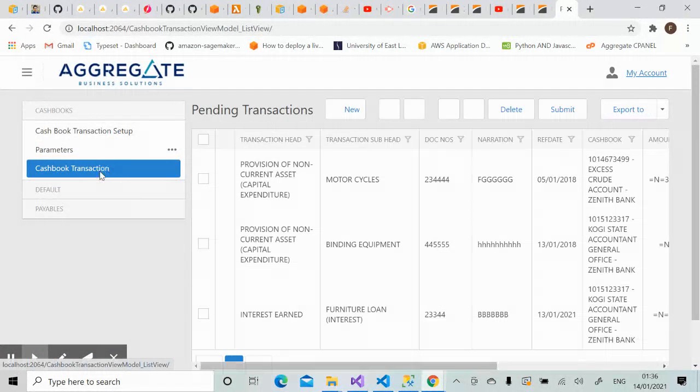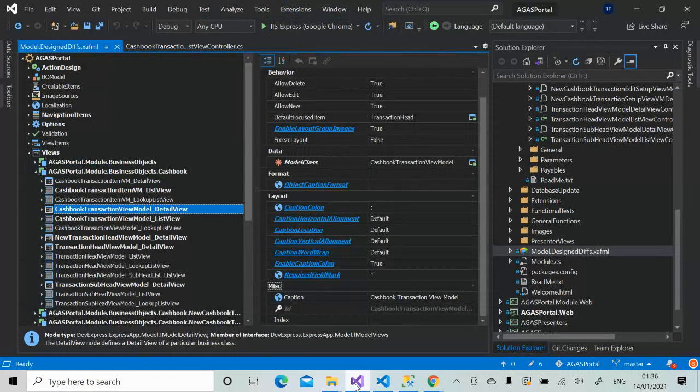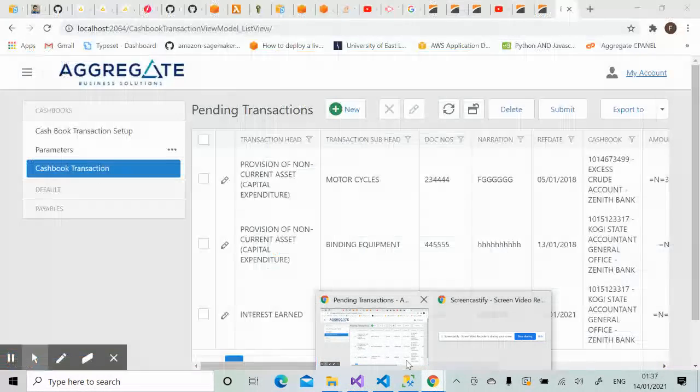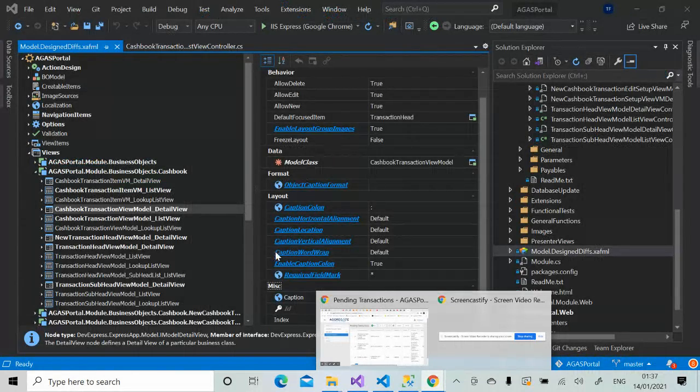So we cannot use that same view for the editing. That is where I'm going to. Otherwise, we'll be writing too many codes. And the fact that the presenter that is in charge of editing is different, it makes sense for us to separate these two views, right? The new and the editing.